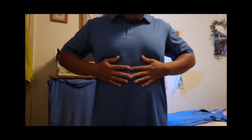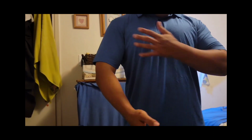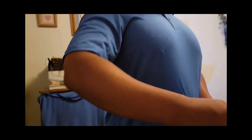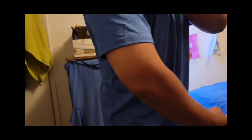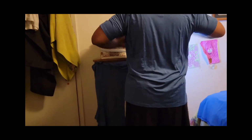This one right here is the BALENNZ. This one is 95% polyester. Actually, I'm sorry. This is 90% polyester and 10% spandex. As mentioned earlier also, it is the arm area that I don't like the way that it fit. It kind of flares out. But looking at it right now, it actually doesn't look that bad.